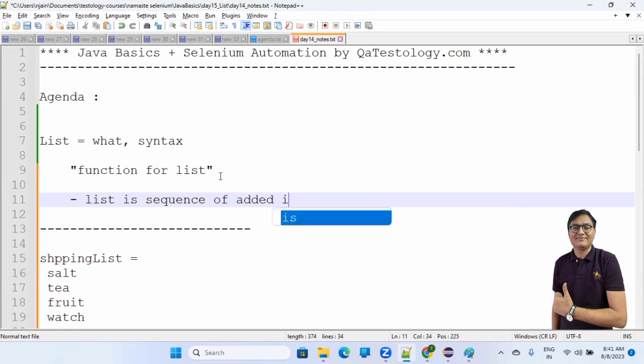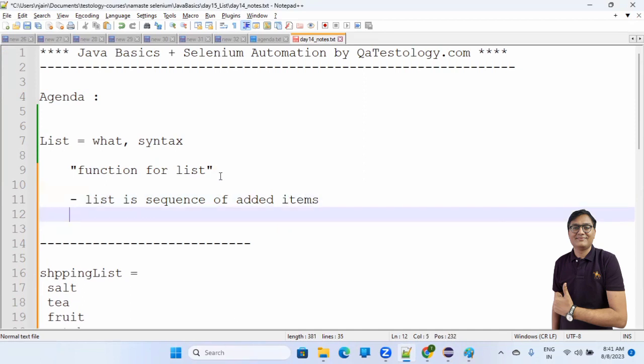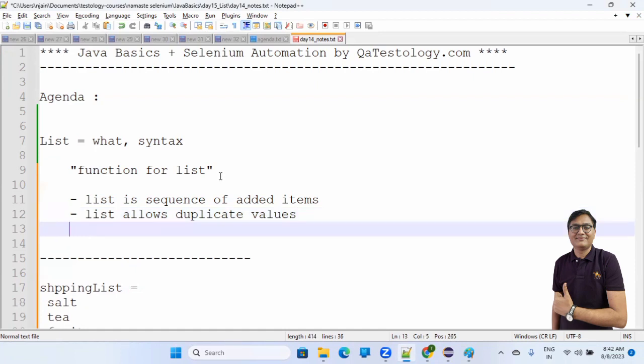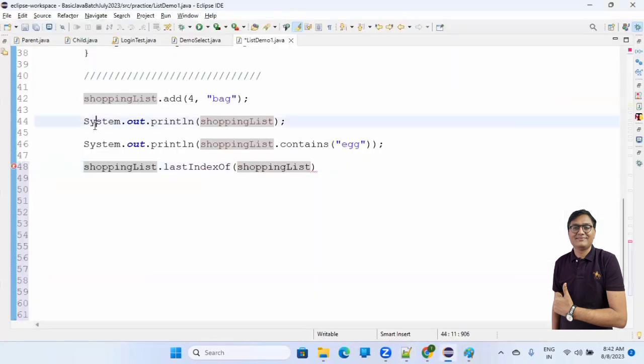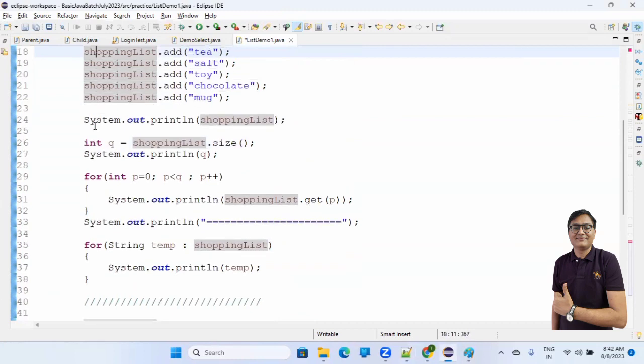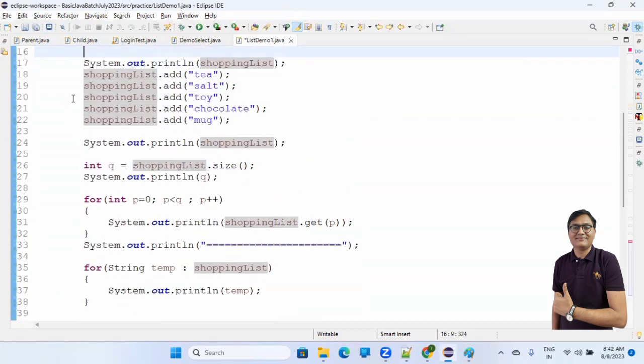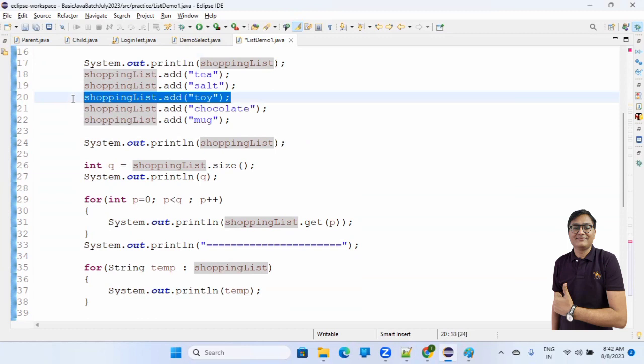Second, list allows duplicate values. It's possible. What we are saying with the list is you already added, let's assume, toy. But that doesn't mean you cannot again add the toy. You can still add it.